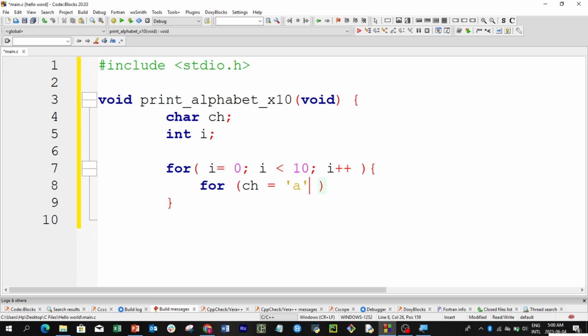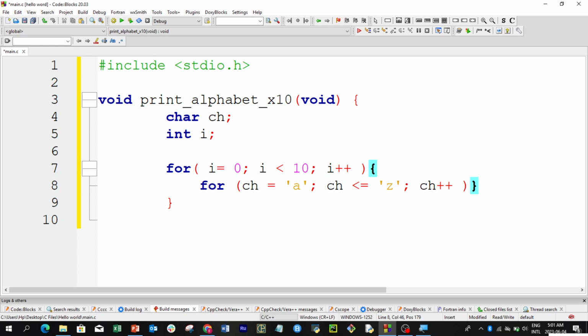And ch is also going to be less than or equal to z, and that's the last letter. So it's going to fetch a all the way down to z, and then we put an increment ch plus plus. I think that's all. So now let's print this out.